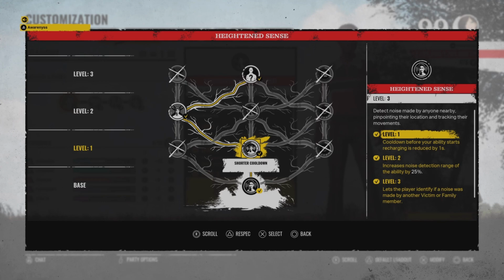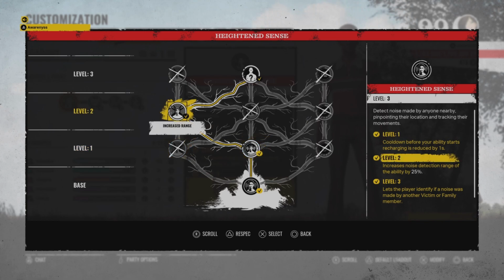So what I did is I did shorter cooldown, because you're gonna want to have your wall hacks at all times, you know what I mean? If you're coming up from the basement, you're gonna want to pop your ability to see who's around, to see which way you can go, etc. And then I increased range, because who wouldn't want more range on their wall hacks? You get to see farther through walls.